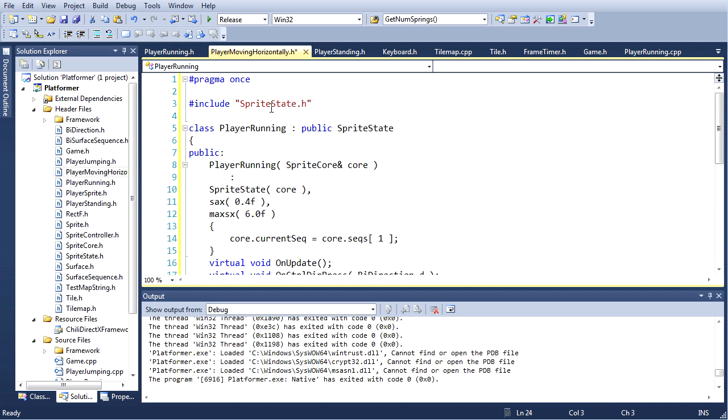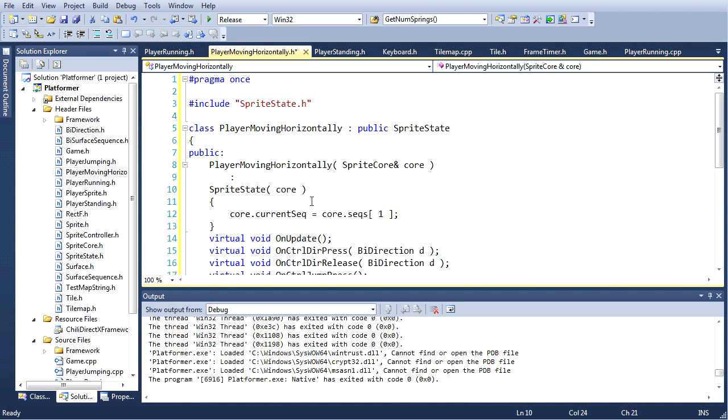And okay, we include sprite state. That's good. Player moving, whoops. Player moving horizontally. Public sprite state. That's good. Copy that, put that there. Sprite core. We initialize the core there. We don't change anything here.